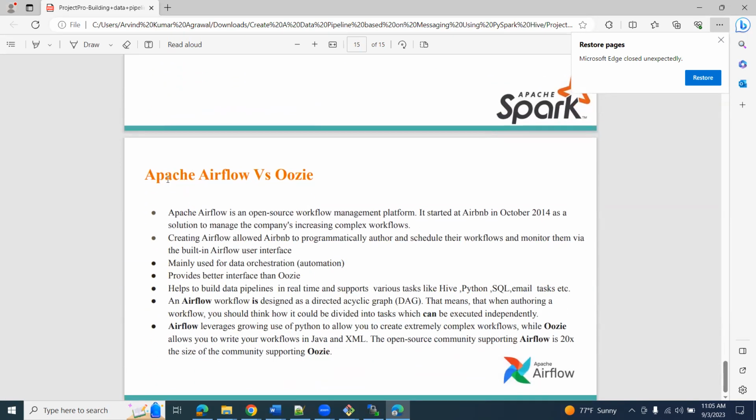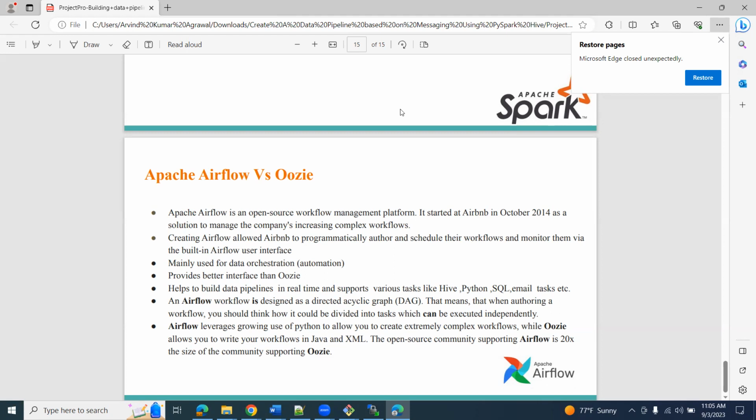Okay, and here is the comparison of Airflow and Oozie. Oozie is again part of the Hadoop ecosystem components. It is tightly coupled with Hadoop, so you need an installation of Oozie on top of the Hadoop file system. But Airflow is an open source tool. You can use Airflow for any type of job, even Java. You can use Hive, Sqoop. There are different types of operators, so you can create even the entire pipeline using Airflow.